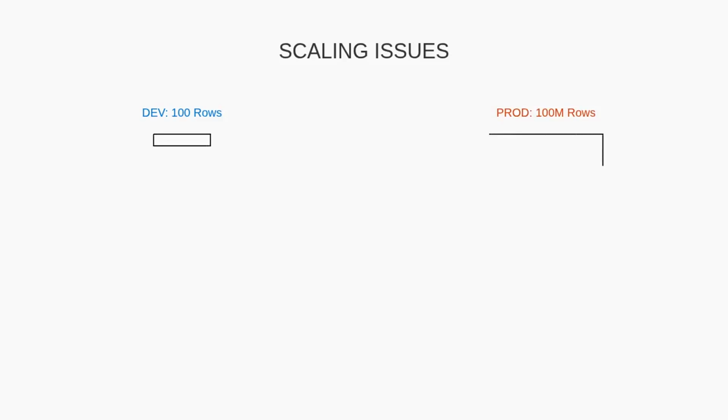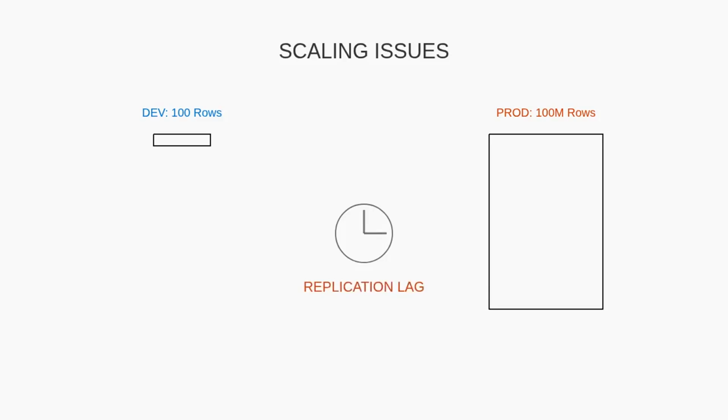Your primary database is busy doing the migration, but your read replicas are struggling to keep up with the massive stream of changes. This can lead to users seeing stale data or even errors if the replica doesn't have the new schema yet. Second, the longer a transaction stays open, the more likely it is to cause a deadlock with other background processes like auto vacuum or scheduled backups. You're effectively racing against the clock.